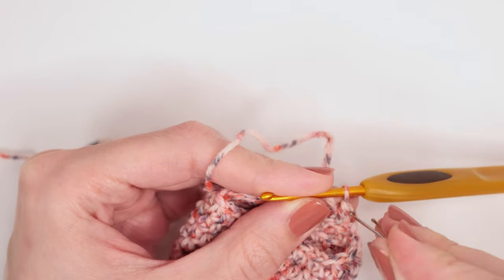As I said before, this is a basic half double crochet stitch, but instead of just one, we are inserting the hook into two layers of fabric at the same time. So use that same stitch for your starting point and create one half double crochet stitch into each of the next 14 stitches. When you have that, join the round with a slip stitch, and at that point you should have 28 stitches in total.